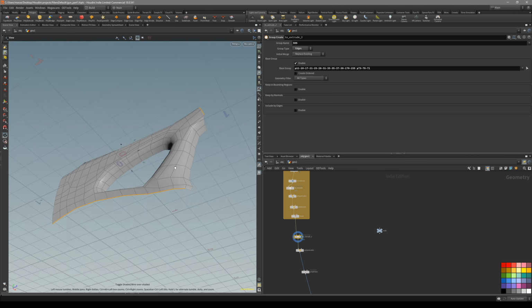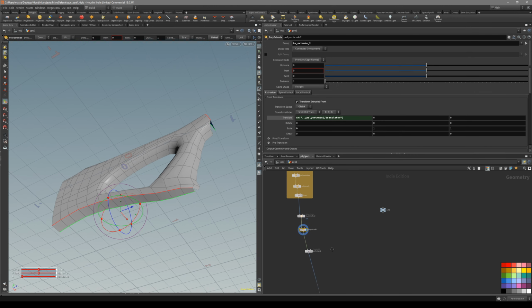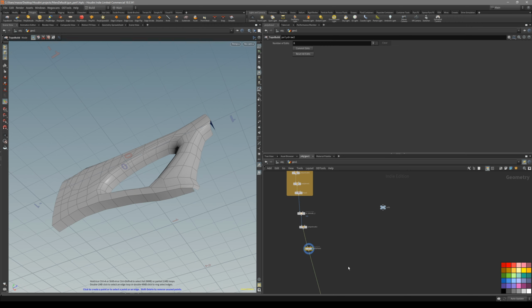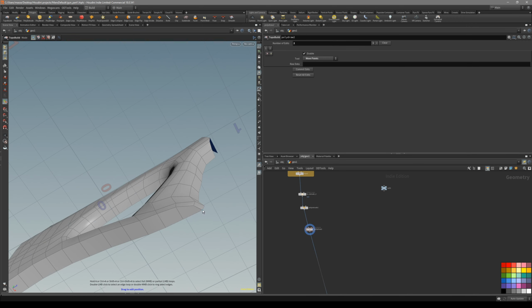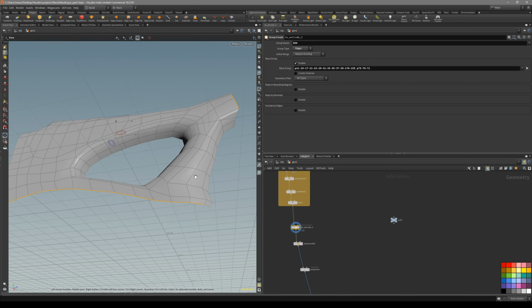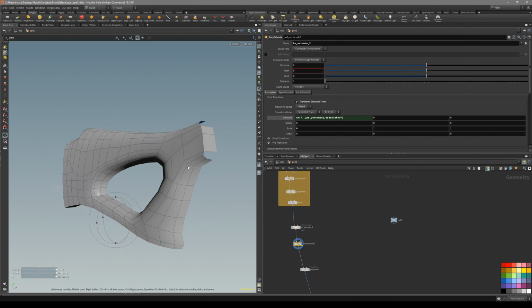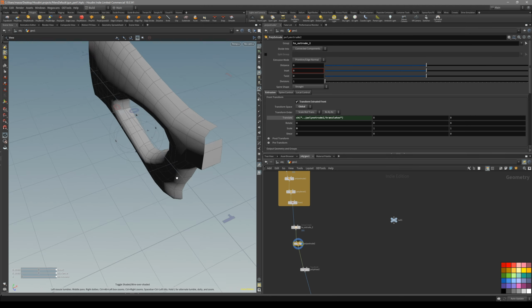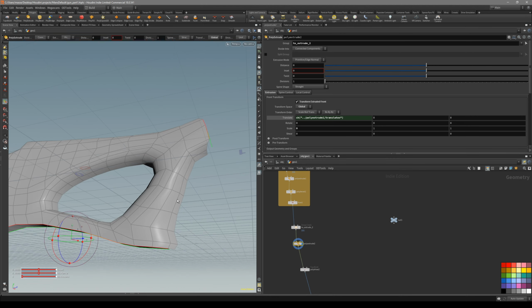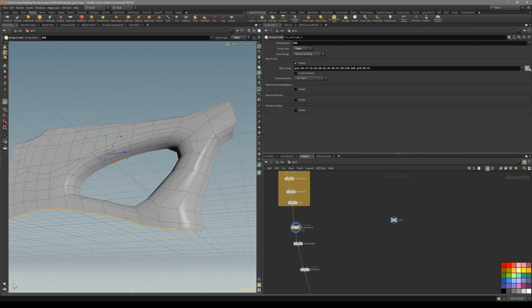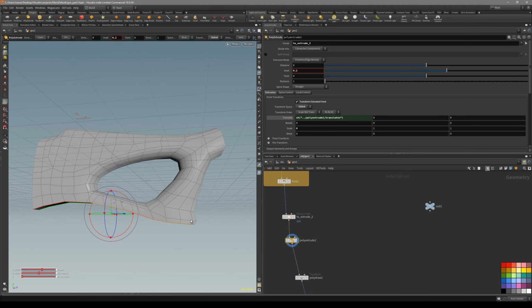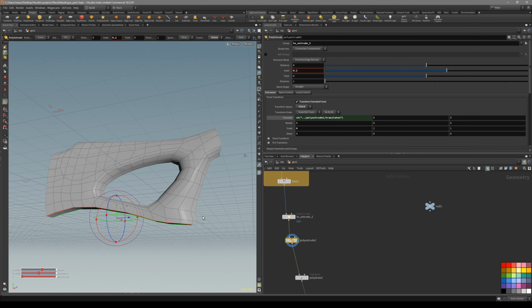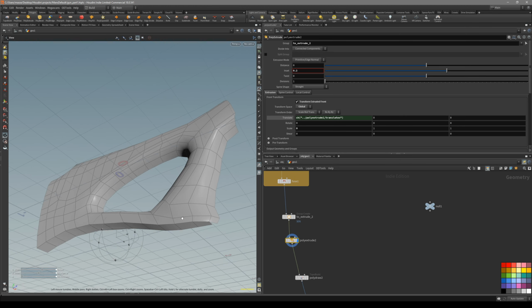So now we have poly extruded. What we do is put down a poly draw, and with the poly draw, let's connect these edges first of all, like that. For our second pass, we actually also extruded this one. So I'm thinking maybe we shouldn't actually extrude it. So what I'm going to do is just go back to the group and just reselect the group. And for the poly extrude, it's still going to work since we have a group reference and not the edge and not the point reference, like that.